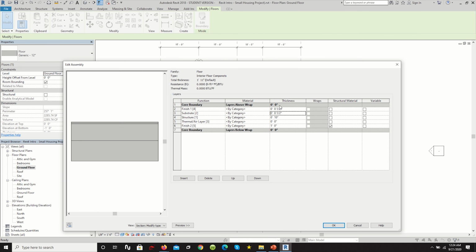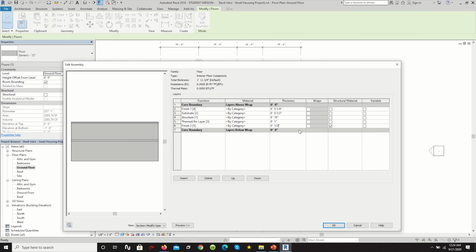Let's actually make this 1/2 inch, and let's change this to 1/4 inch. And then our air barrier is going to be something like 1 inch. That works just fine.